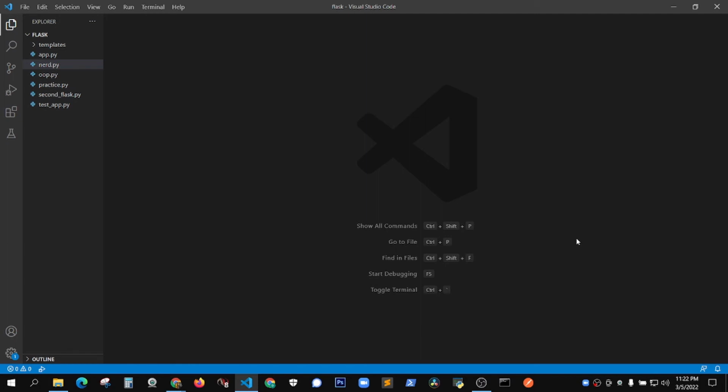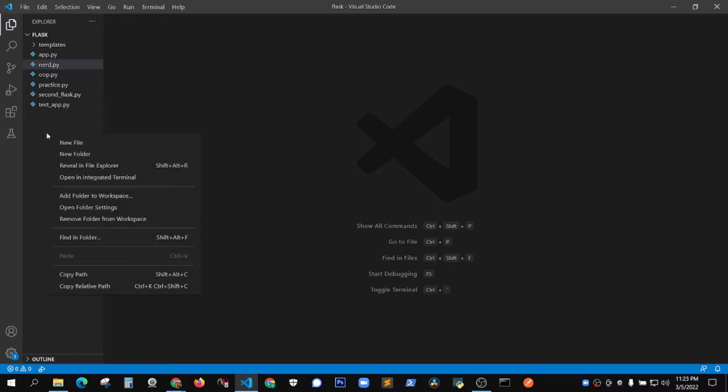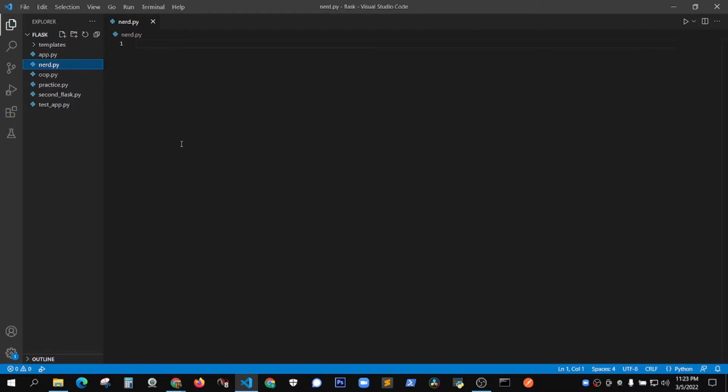In this video we're going to create our first Flask application in under 5 minutes. The IDE I'm going to use for this video is VS Code. This is what I use to do my Python and Flask coding and learning. The first thing we're going to need is to create a new file. If you don't know how to create a new file, you could simply right click, new file, then give it a name, and remember to put .py at the end. Since I already have my file, we are going to start with that.